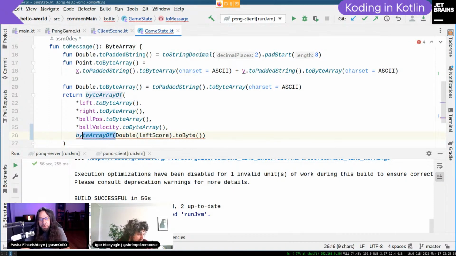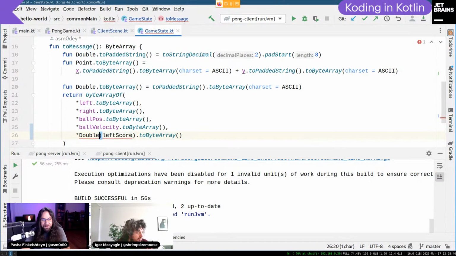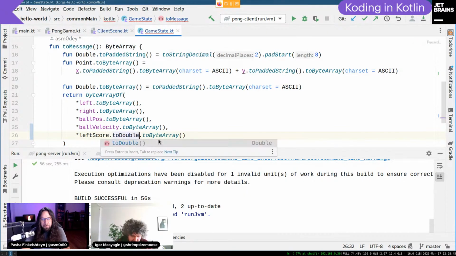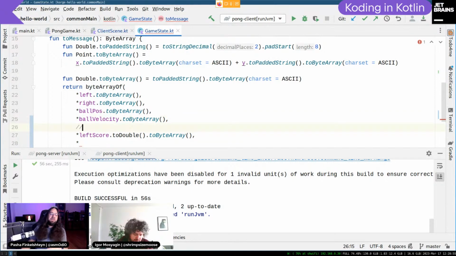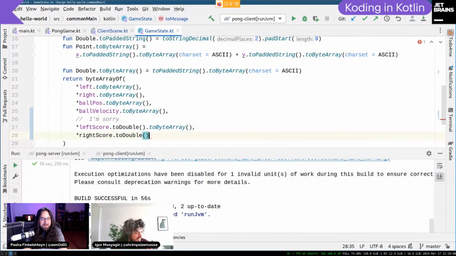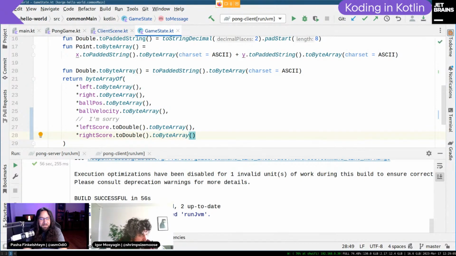Then left score to double to byte array. No. Left score to double to byte array. Man, it's awful. Yeah, I hate it, given the fact that we can read and write. It's score to double to byte array, and you can put a trailing comma here.